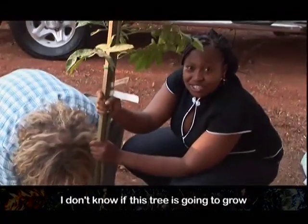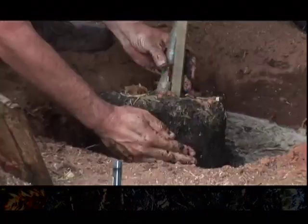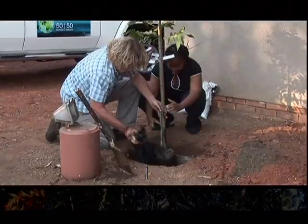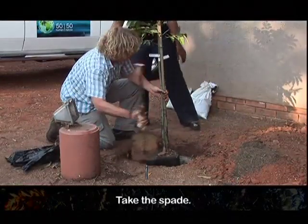knife. I don't know if this tree is going to grow with your hands' tree planting skills. Okay, give me the haraf. Haraf.